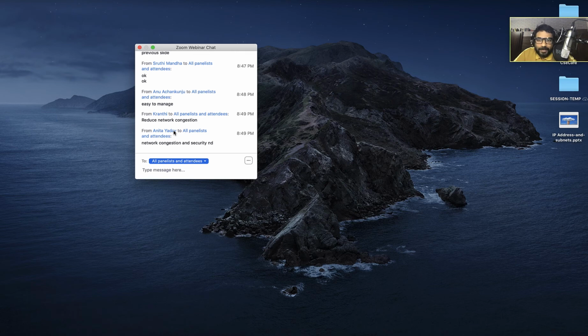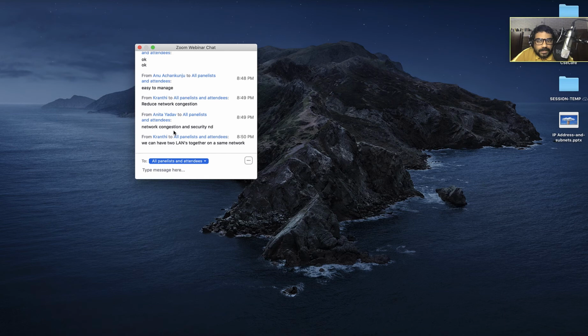Okay, all these things are less important, but when you look from an architectural perspective in a real world use case, usually you will have public subnets and private subnets. Some of your servers, for example a web server, need to be in a public subnet. Public subnet means it will have public IP addresses and anybody can access it from the internet. So your web server, your HTML and JavaScript files, have to be in a public subnet so that users can access them. Again, you will have additional layers of security that we will see tomorrow, but in simple terms, a public subnet can be accessed from the internet.